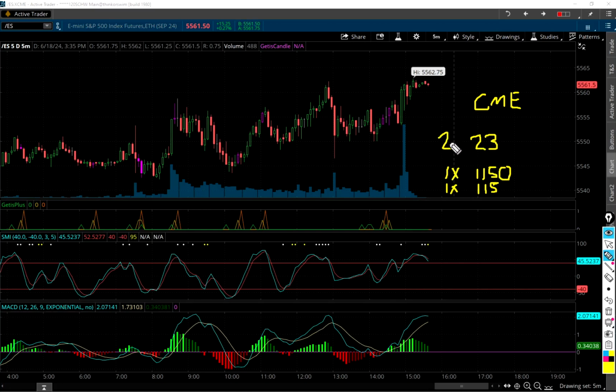This is a two-timer. If you ever know how that works, you just take the total range of the day that you can, that you think is available for you to trade. And whatever number you come up with, that's always going to be two contracts. And from there, it's easy. You can divide by two to get your one contract, or multiply by whatever number you want to get your multiples for contracts. So normally what I do is just take this, divide by two. Okay. I get my one contract and then multiply by whatever number of contracts I have. I can do it real quick in my head.